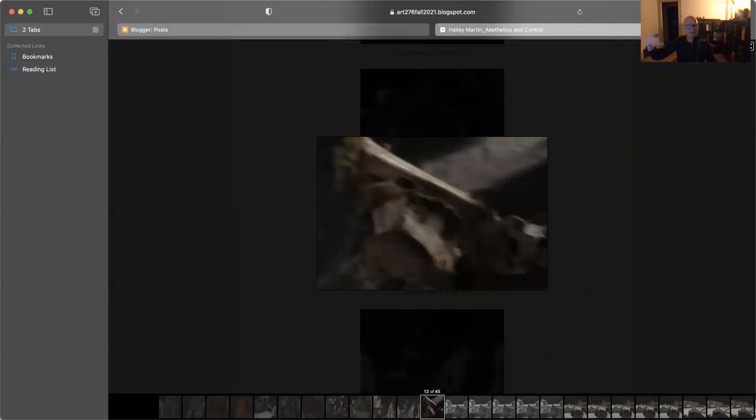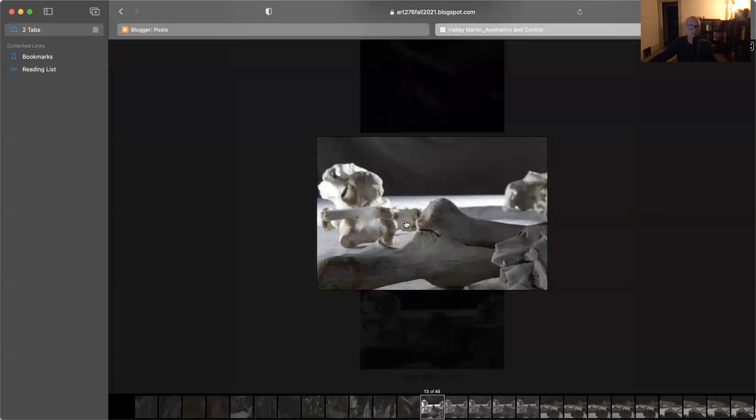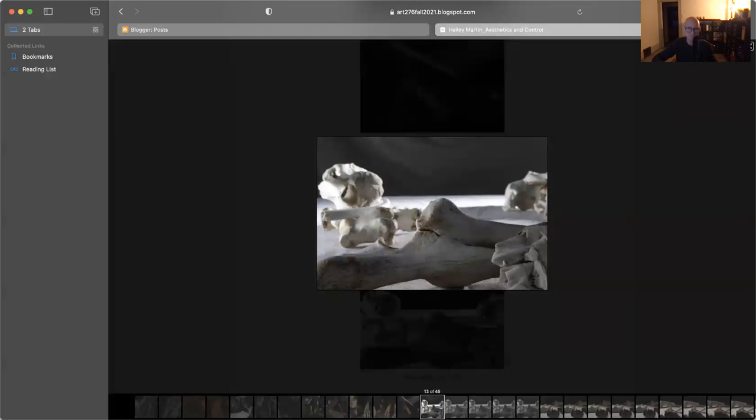There's enough detail, there's enough information there that we can identify what's happening on it. So let's go into the how deep. The how deep is really just an exploration of the phenomenon of depth of field. I wanted to share with everybody just what it does, so that f-stops, the apertures, cease to become just numbers on the camera, and they become an image, something visual for you. So as you're moving through it, what we should be seeing is it go from shallow to deep.